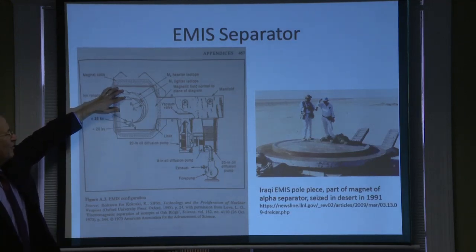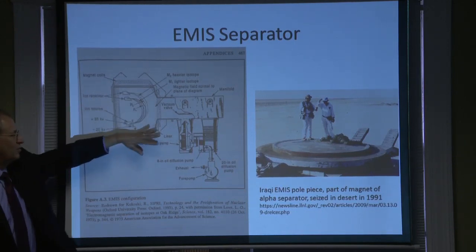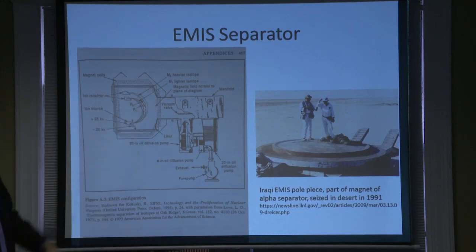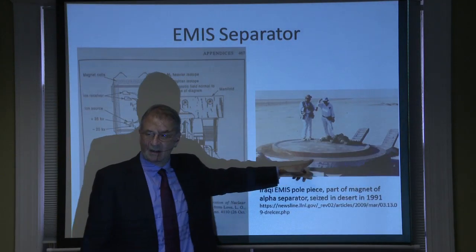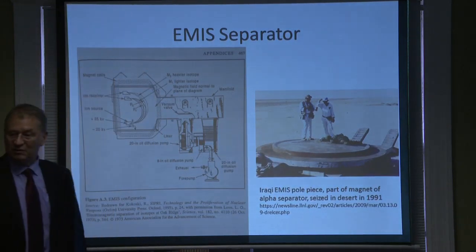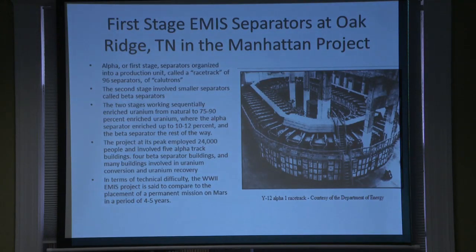These are typically made of graphite, and you can easily recover the material in that. But there's uranium everywhere in here. It's all valuable, so it's typically recovered. Here shows the side of one of the magnets. So this is a pole piece, so it's an electromagnet, and they're very large pole pieces. And this one was taken from the Iraqis. And here's a picture of what they called tracks or race tracks.